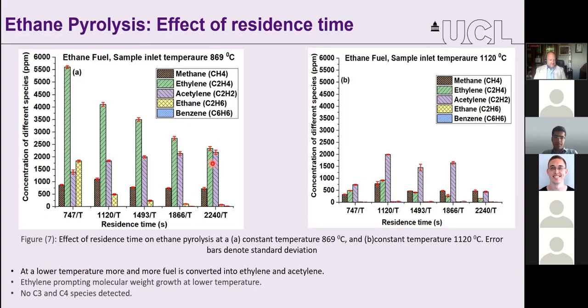This figure 7b shows that the major product detected at this temperature is acetylene, followed by ethylene and methane. It can be observed from this figure that acetylene peaks with no fuel left. It might be interesting to note that either the heavier species break down again and form acetylene, but as we only look for the species up to C6, these higher species were not detected.